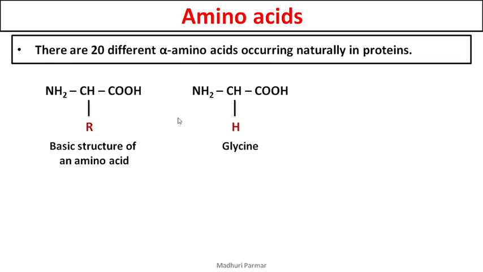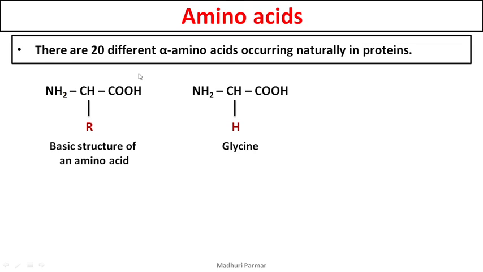Let us start with the most basic amino acid, which is glycine. Glycine has R group H. So, can you see something here? NH2, COOH, the same thing. But this carbon has one hydrogen on one valency and another hydrogen on another valency. So, this is not asymmetric carbon. This is not a chiral carbon. So, glycine is an exception. Glycine is the only amino acid which is not optically active. Clear? I hope you are noting all of this down.